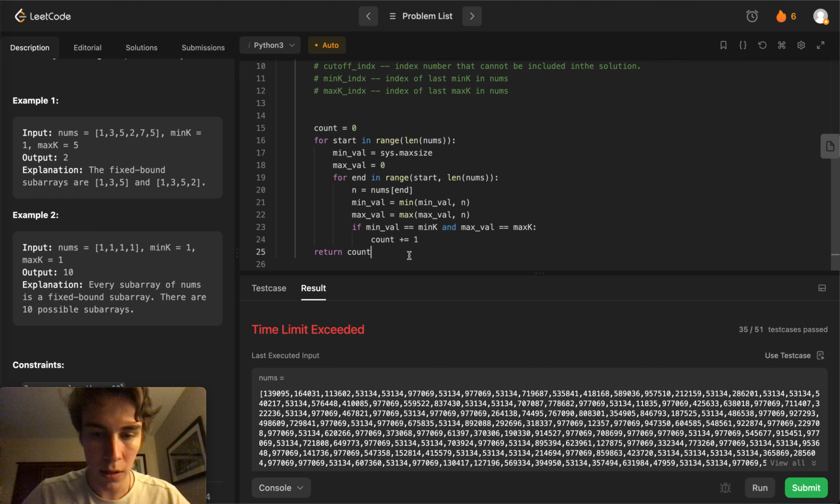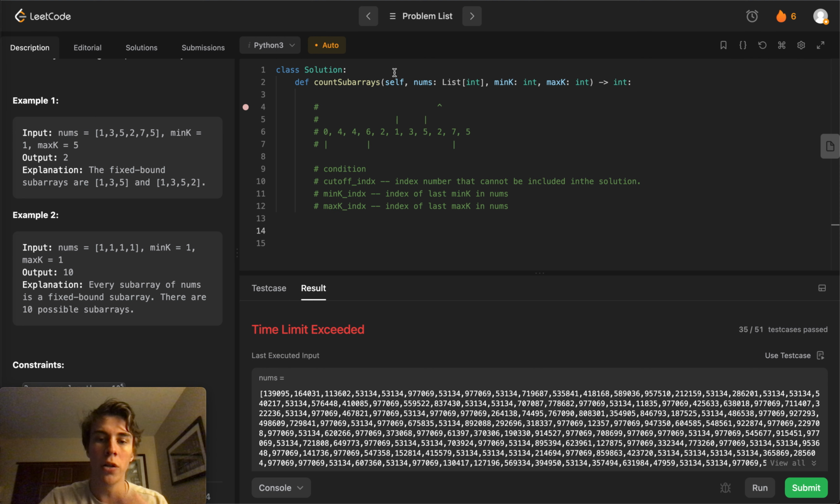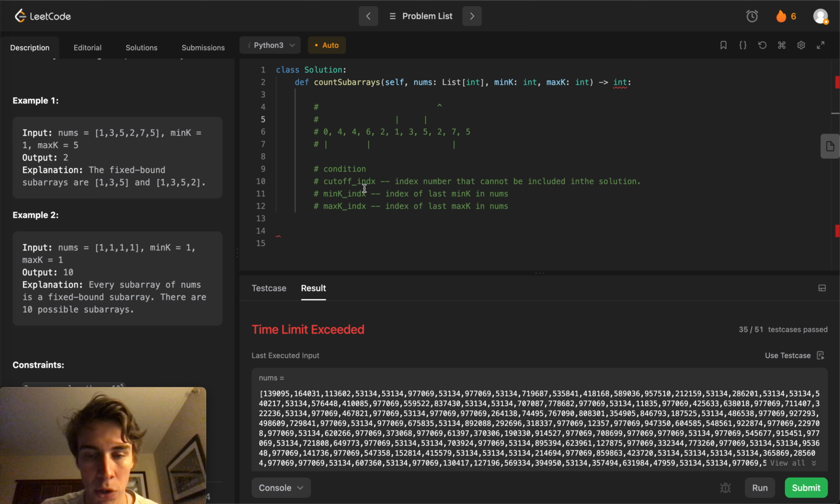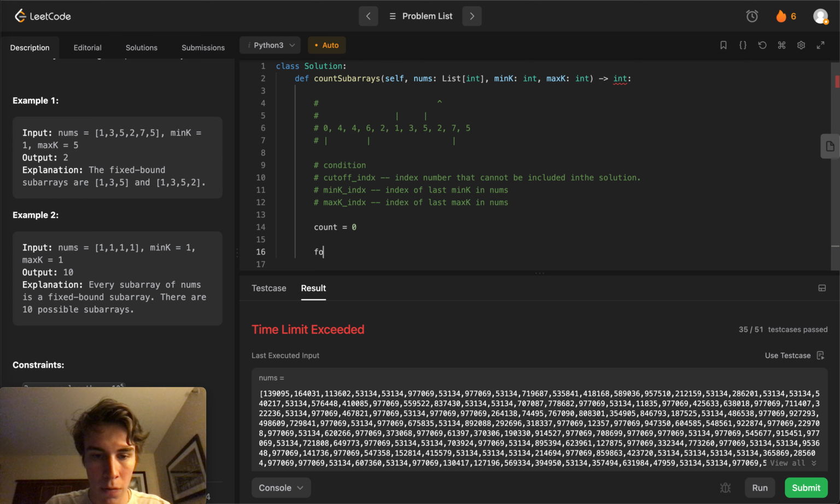Let's try that. So in one go, we're keeping track of these 3 values: cutoff, min k index, max k index. And as we're doing that, we're appending to count, for i in range len nums.